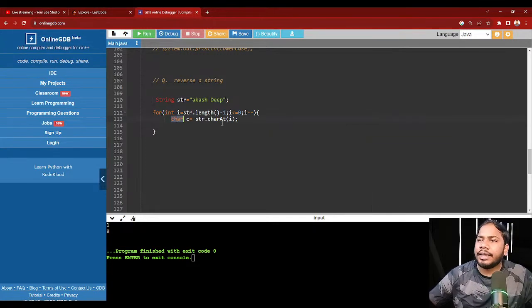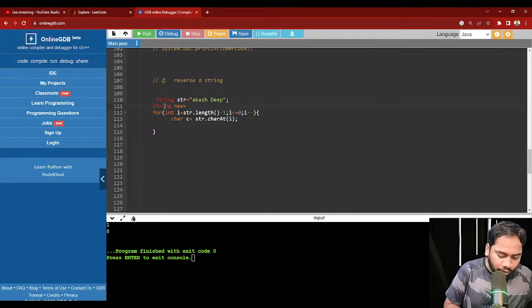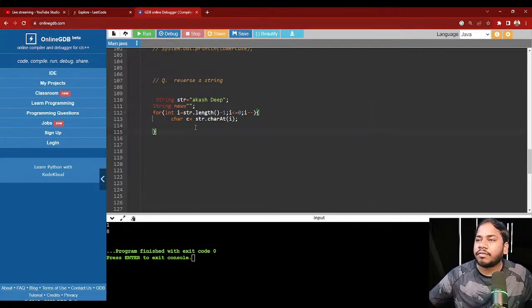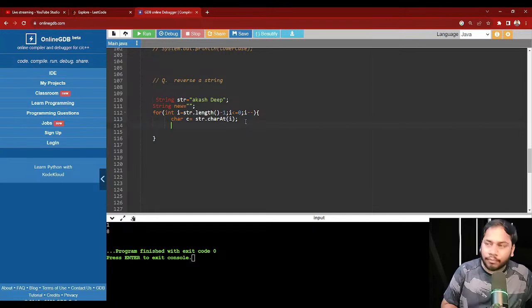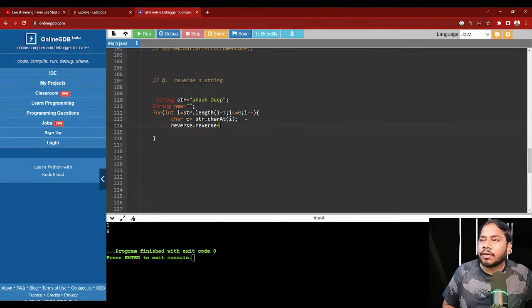We are taking each character and we need another string. Let's name the string as new, as we discussed already, and let's keep that string empty because we have to populate it with the reversed characters. So how will we do that? We can use reverse is equal to, we can concatenate a string: reverse plus c.